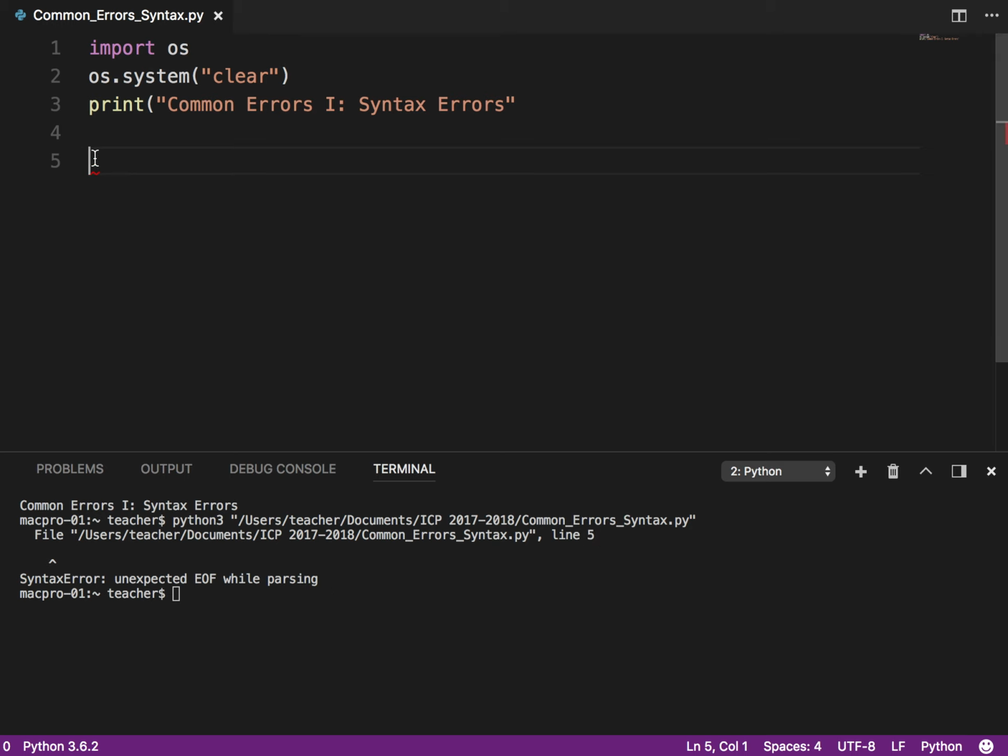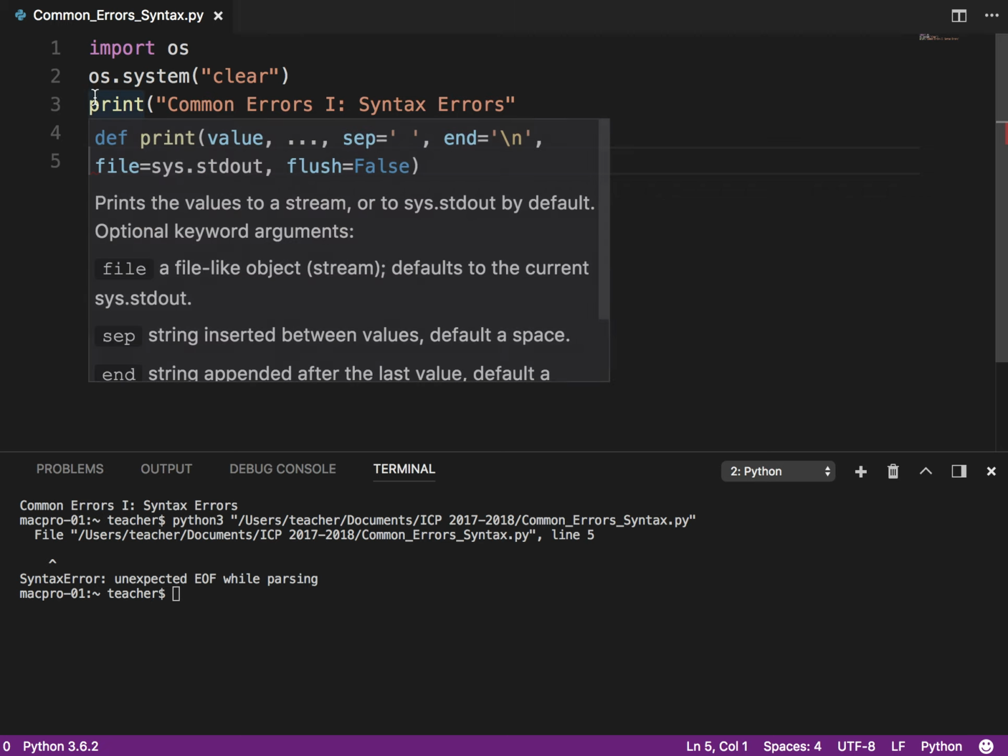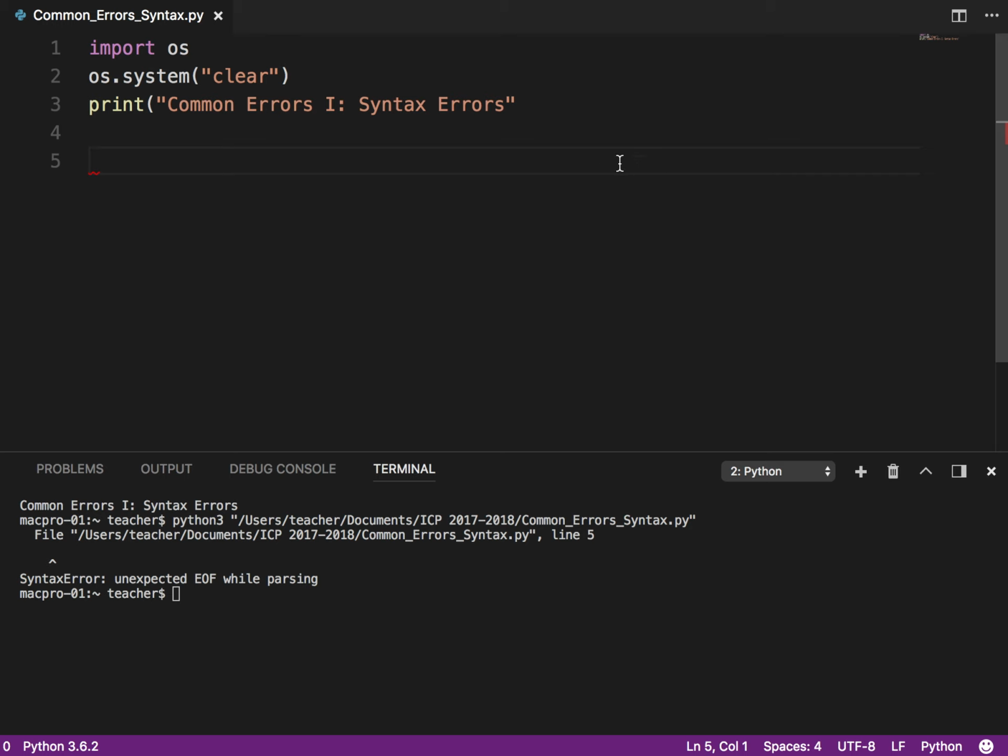So let's go to line 5, and you see that line 5 has nothing, so how could there possibly be an error? Line 5 just happens to be the last line of this program. So when you look at a line and you don't see a problem, go to the previous line. You see a problem there? Obviously not. So go to the next previous line, and you'll see the problem is in here. It's missing a parenthesis. The EOF means end of file.